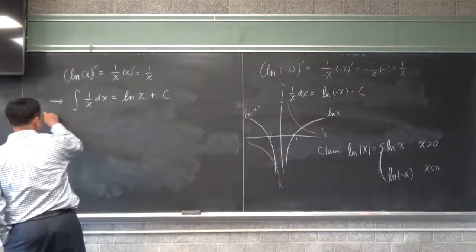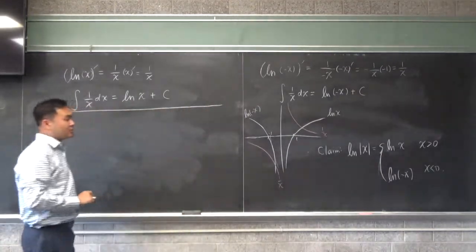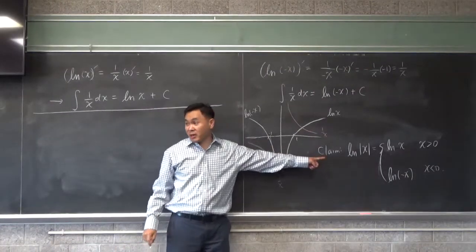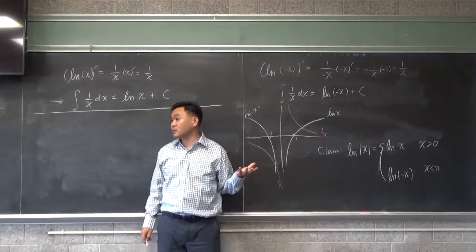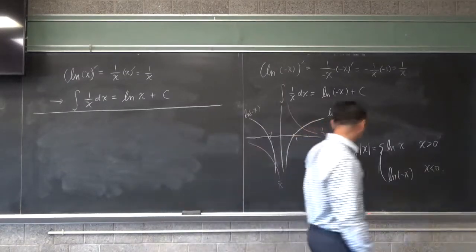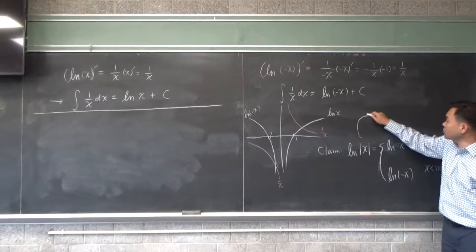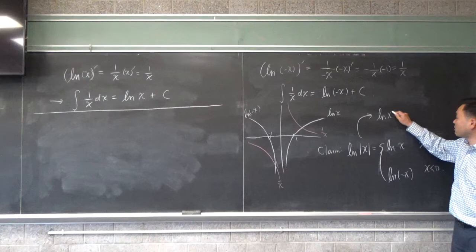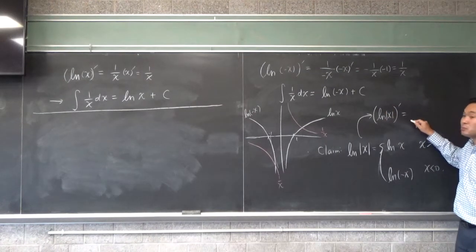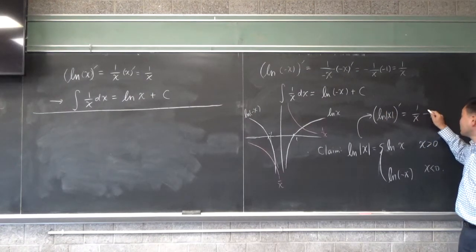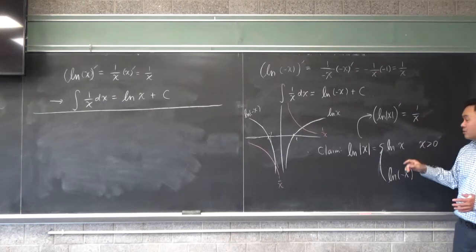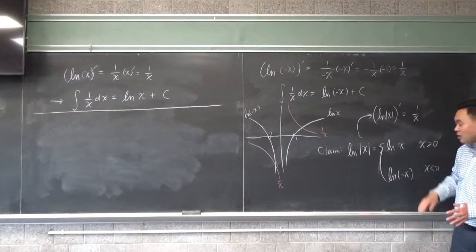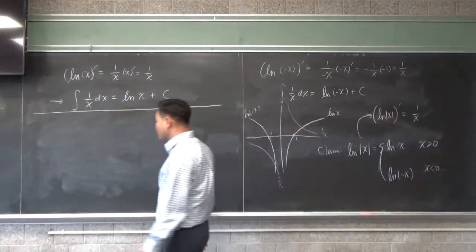Well, the reasoning is simple. Oh, and by the way, if you accept that, then you see that ln of absolute value of x will create both graphs at once, right? And the upshot is that if you have ln of absolute value of x, then the derivative of this would be 1 over x plus c. Just 1 over x, right? So it contains both results at once, and let's talk about what happens afterwards later.